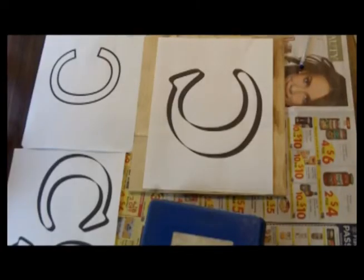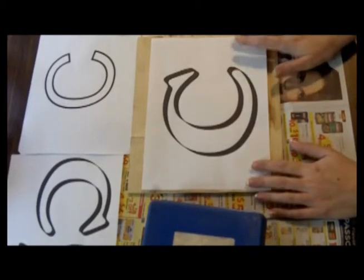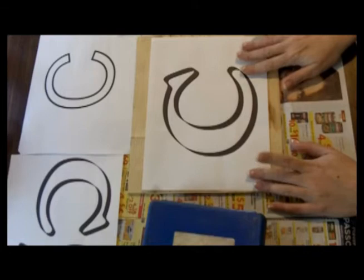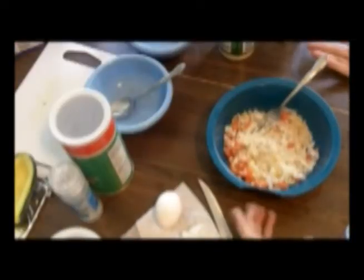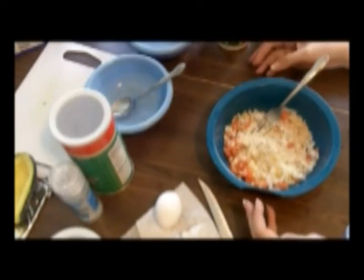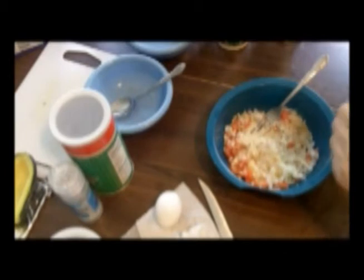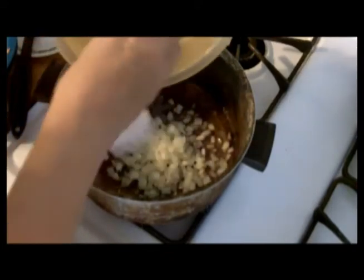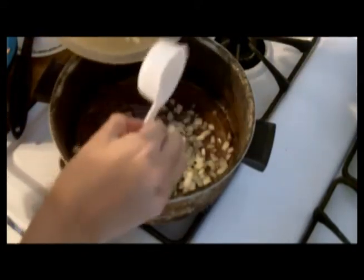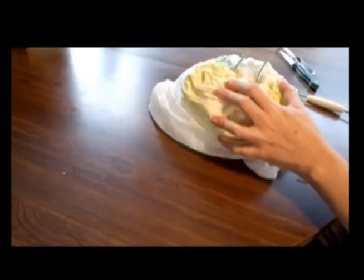Okay everyone, I'm back with another tutorial. There are so many variations you could put. Here's my secret ingredient — I have an egg here too, my secret ingredient. It looks like about one cup, so I'm going to say one cup of onion here. I need to — oops — my measuring spoon is a thing.